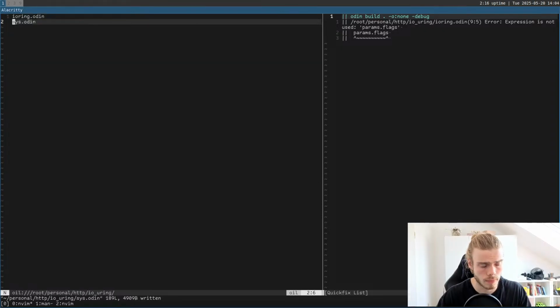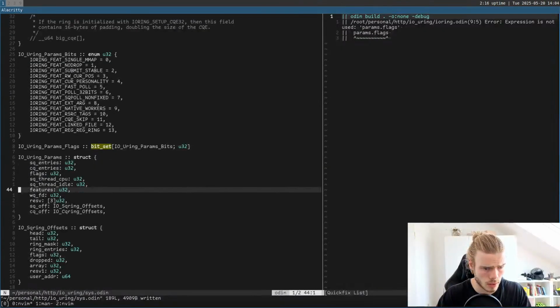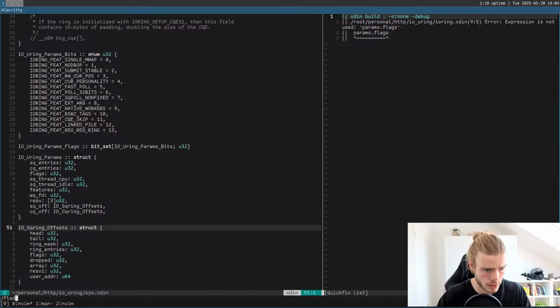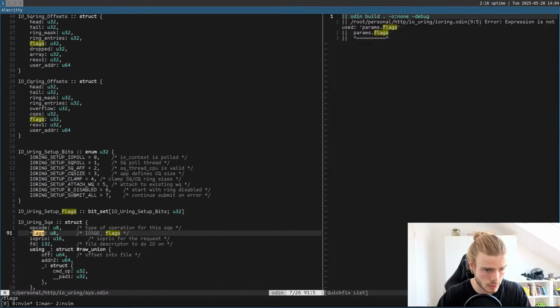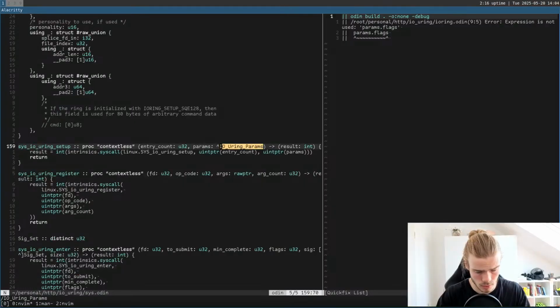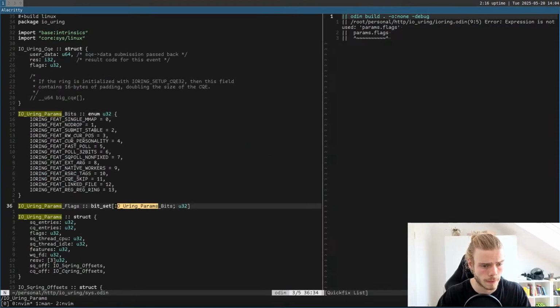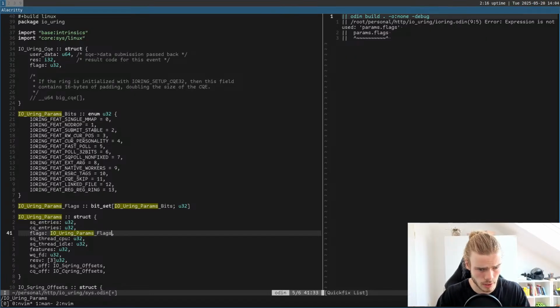And then we said flags IO uring params, and this is IO uring params flags.